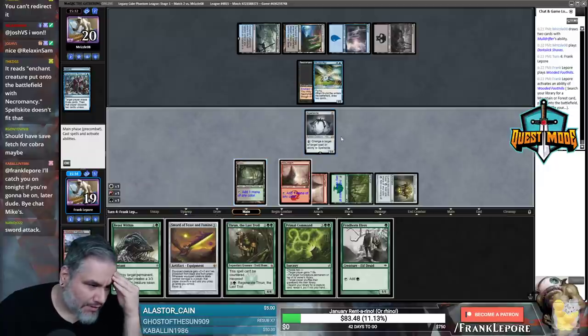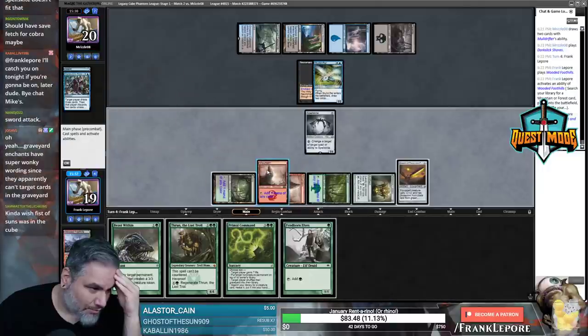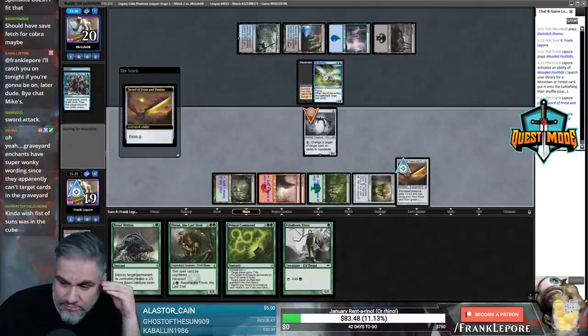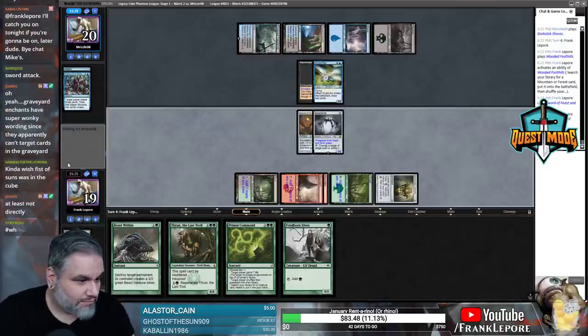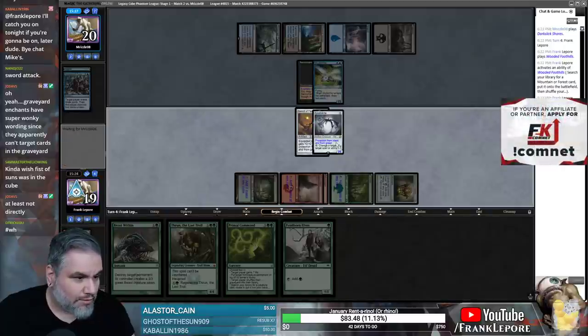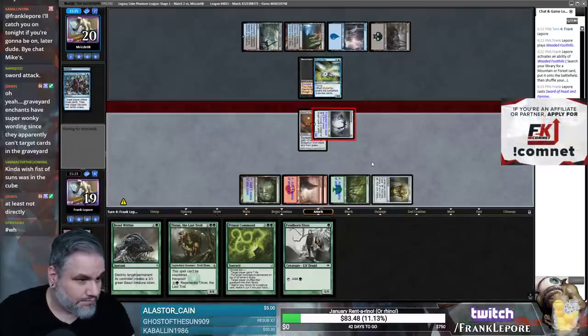Yeah, I don't care about saving the fetch for Cobra. I really just wanted to thin my deck because I feel like we're at a point where, and there's no way to not block this. Cobra's Muldrifter has done his job. So.